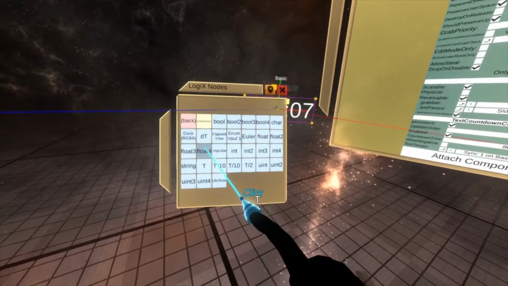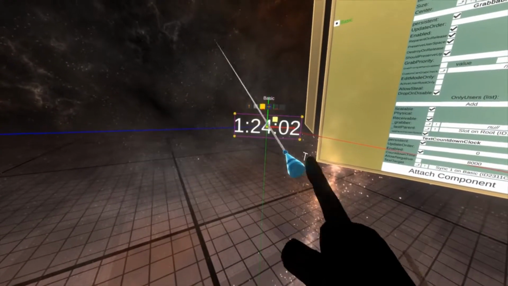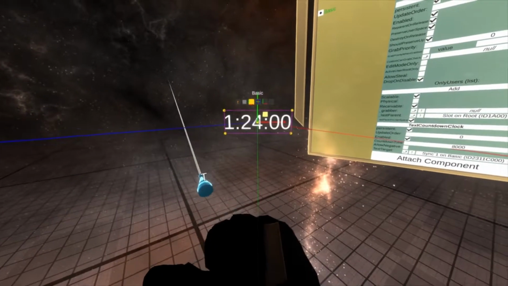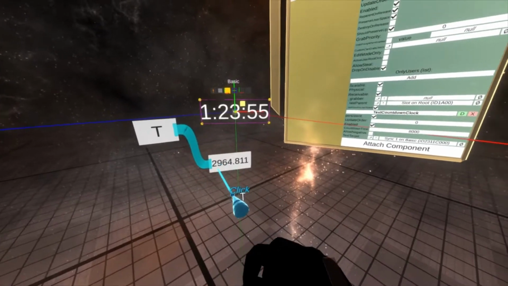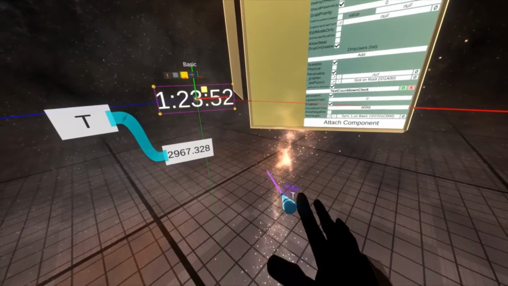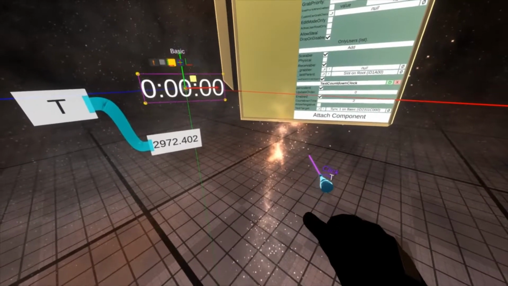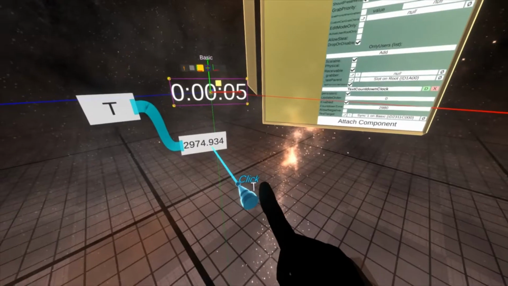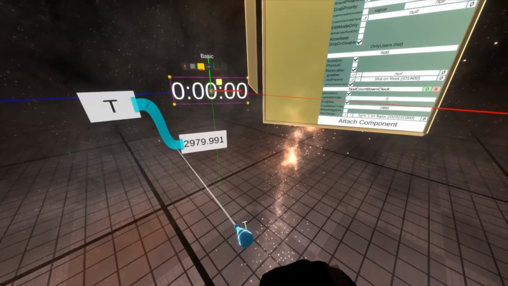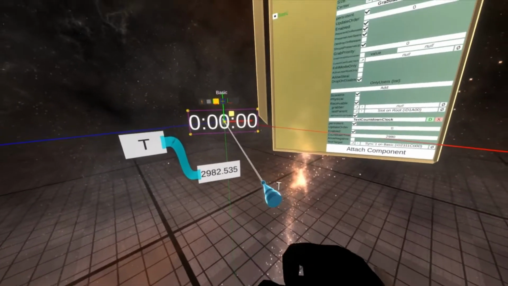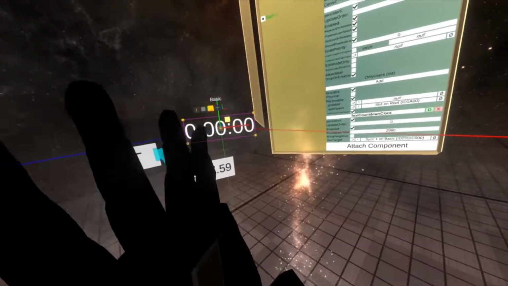If you look at T here, which is an input node inside logic's input T, T basically gets the number of ticks or the number of seconds since the world start. And so if I take T and I pull it out, you'll see here 2,964. So if I now set this to be 3,000, actually let's do 2,980. 4, 3, 2, 1, 0. There we go. It's counting, basically this countdown time here is the ticks in the future that you want to count down to.